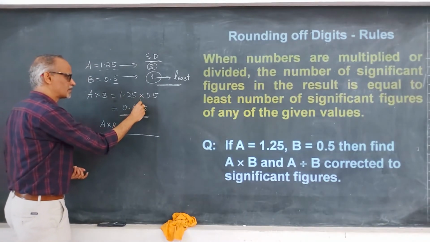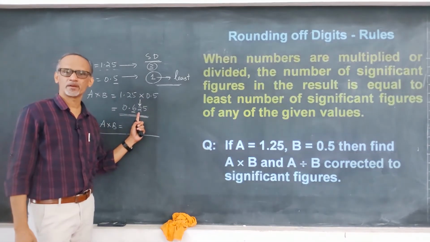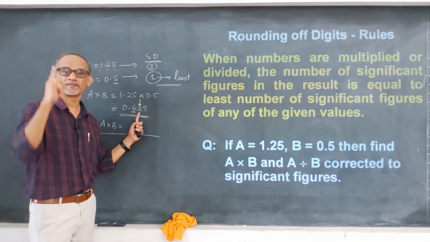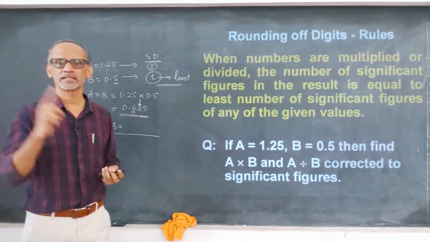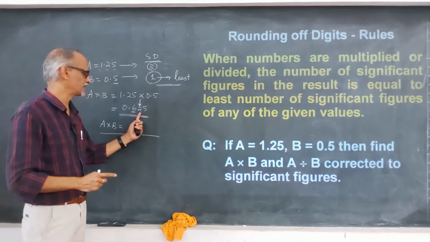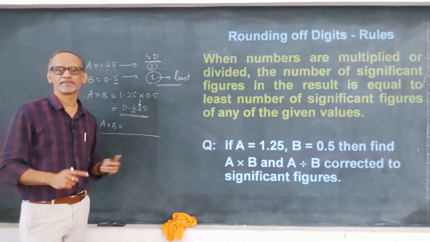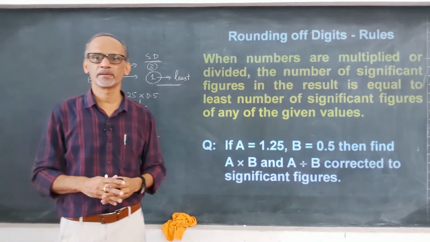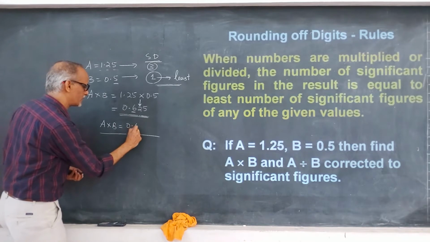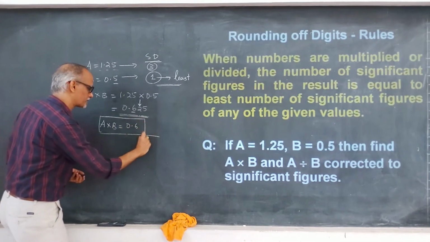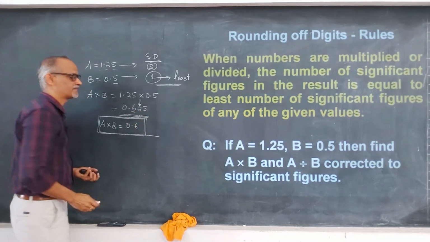If this is the digit to be dropped, okay, the rule, check this. The digit to be dropped is 2. The first rule. What is the first rule? When the digit to be dropped is lesser than 5. Check this, this is lesser than 5. Since this number is lesser than 5, the rule is retain the previous digit as it is. So therefore, the answer to this is 0.6 only. Because beyond this, we have to neglect.